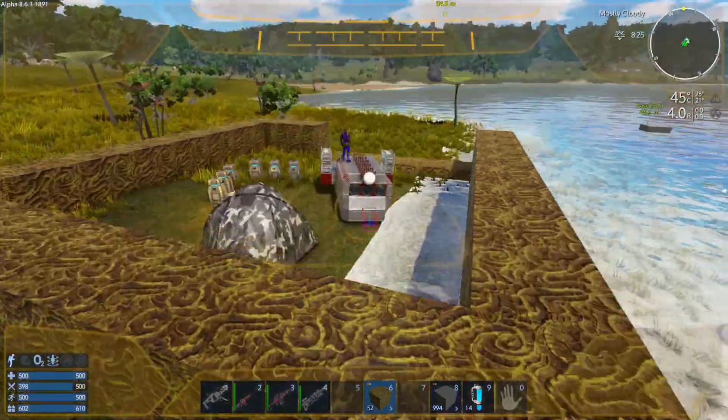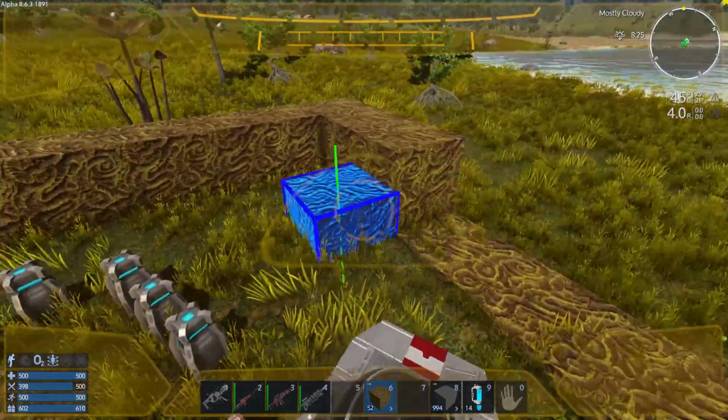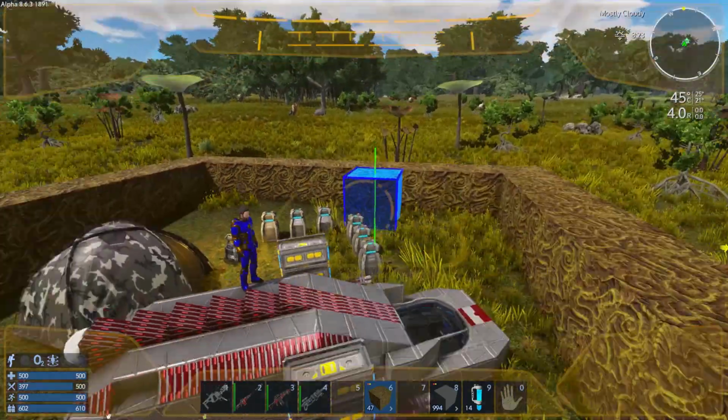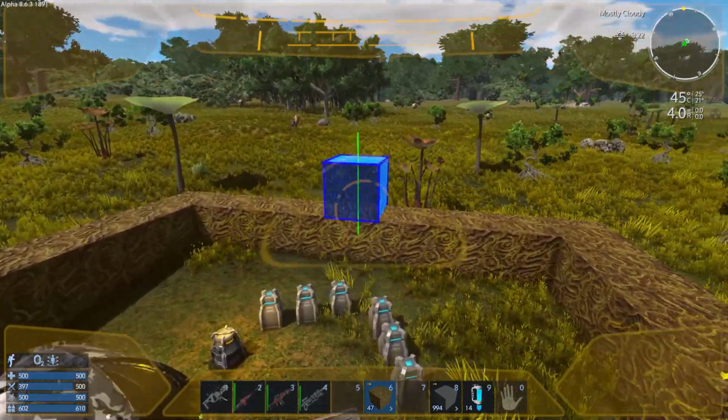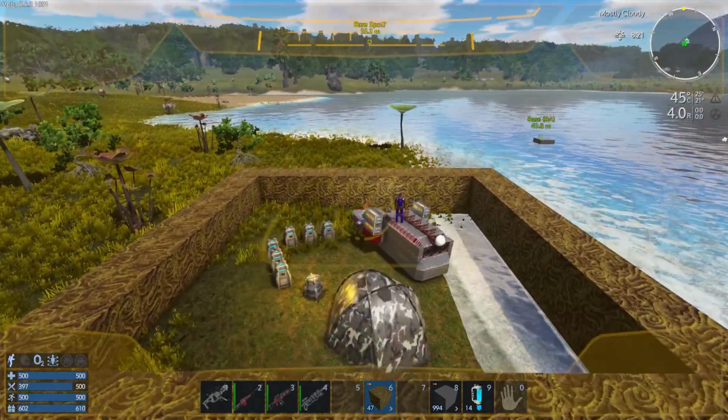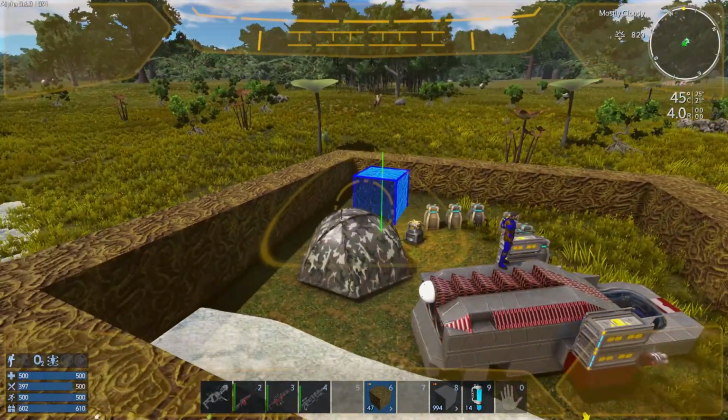I'm not sure whether I like these Xeno blocks or not. I think it sort of suits this little area, doesn't it? This kind of swamp area. Yeah, who knows.